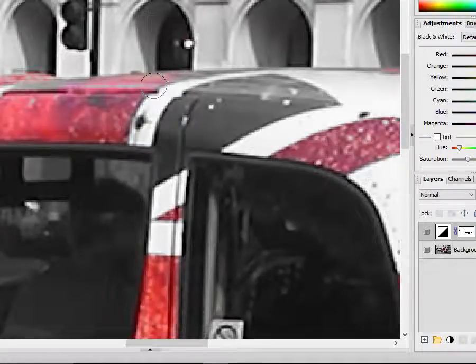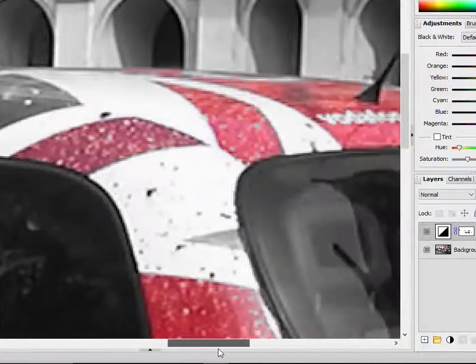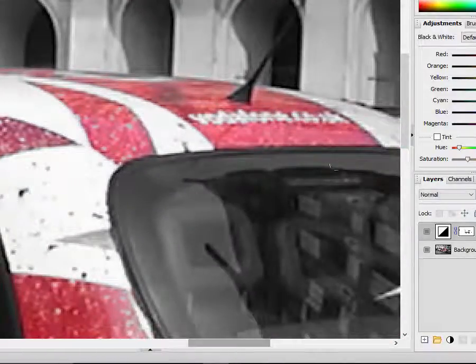You can lower the brush size by pressing the square bracket keys, the left and right ones, to just quickly lower the brush size. And I think that might be all the bits I need to do.